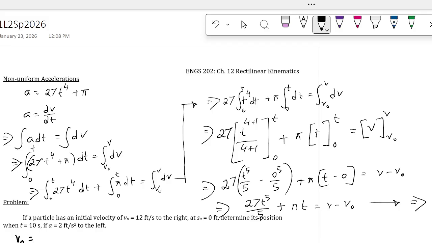It's not uniform, right? So if that's the case, the equation was given here, a equals 27 t to the power 4, t is the time. To the power 4, you understand, it's a polynomial plus pi, right? So then what you did, you just simply used the derivative relationship with a and v, right? A equal to dv over dt. You rearranged things, you did some integration, you came up with the final velocity equation, in terms of time.